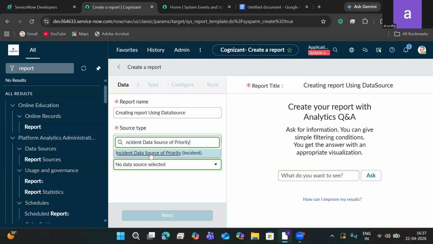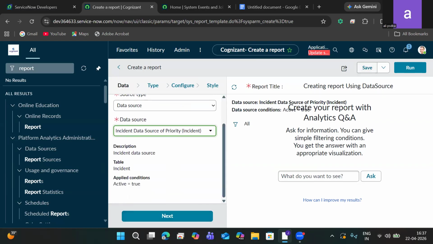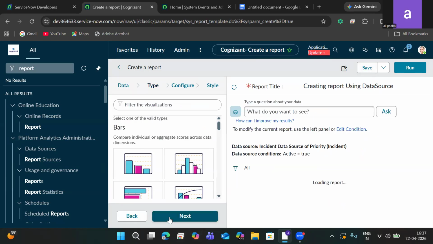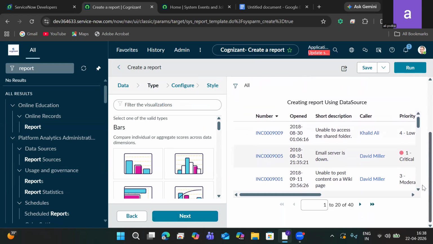See here, we created an incident data based on that priority. Next. Whichever report we created using the data source has come.